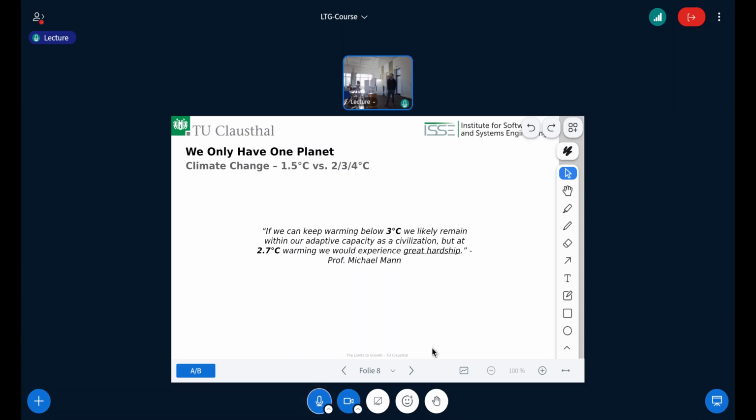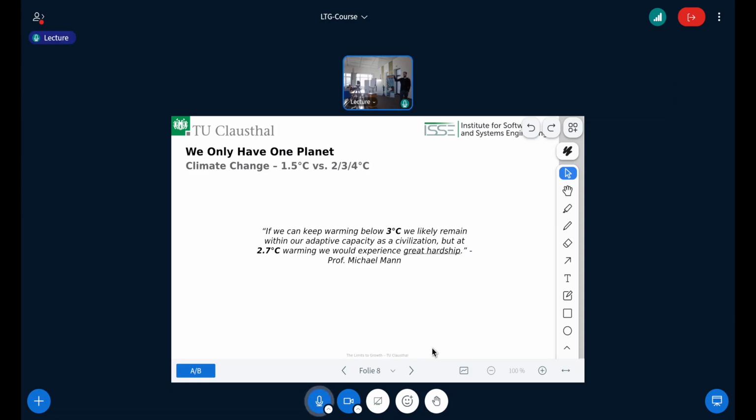So 1.5 was essentially the lower threshold. 1.5 is not going away, because reversing global warming and making our planet cooler again is not an option that we can achieve in our lifetime, and it's very debatable whether this is an option at all, that you can really cool down the planet again in a substantial way that you can measure it. So the question is, how high can you go?